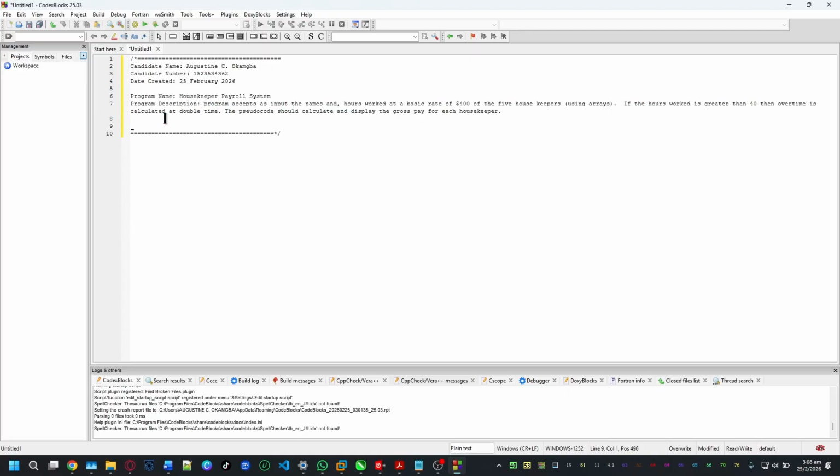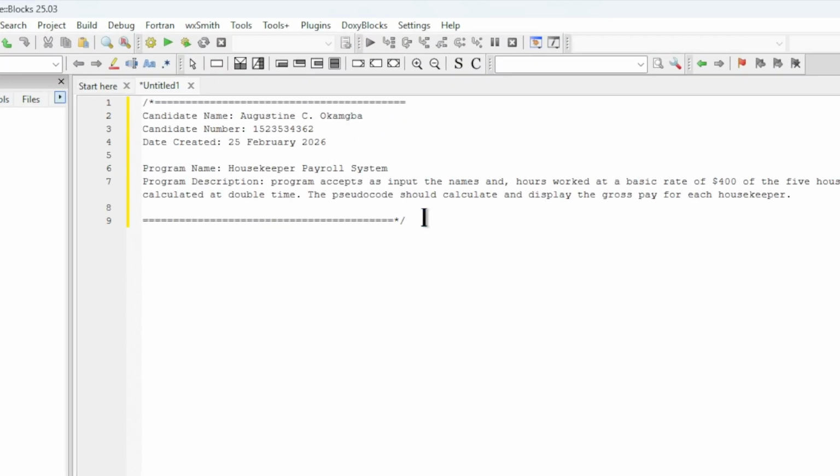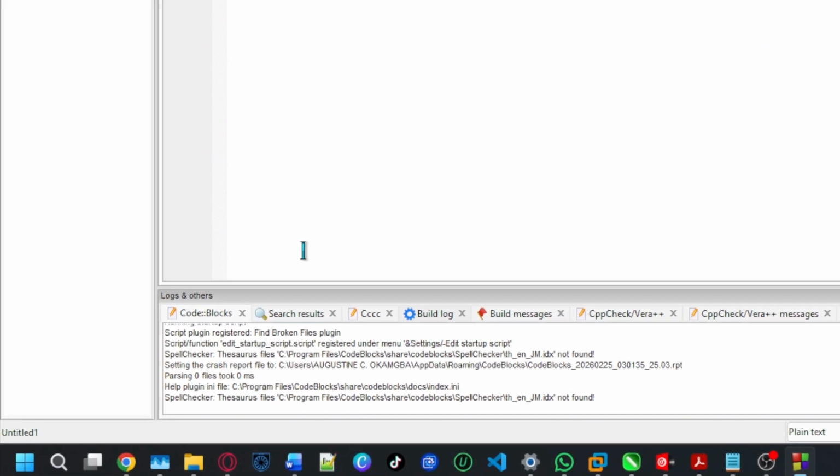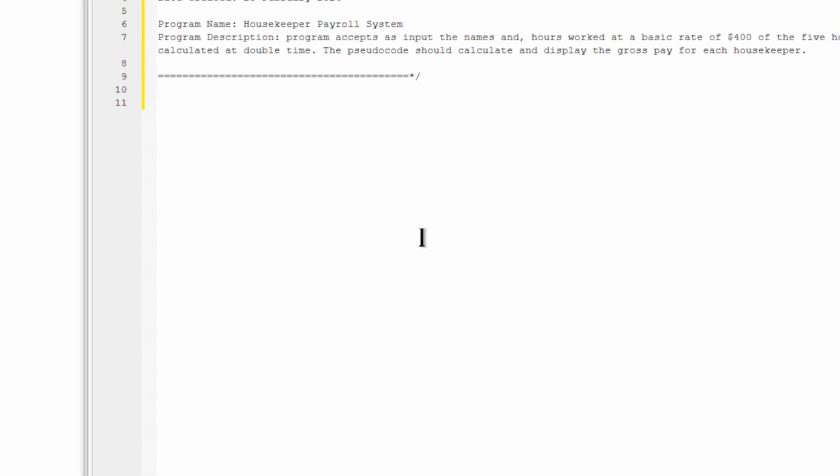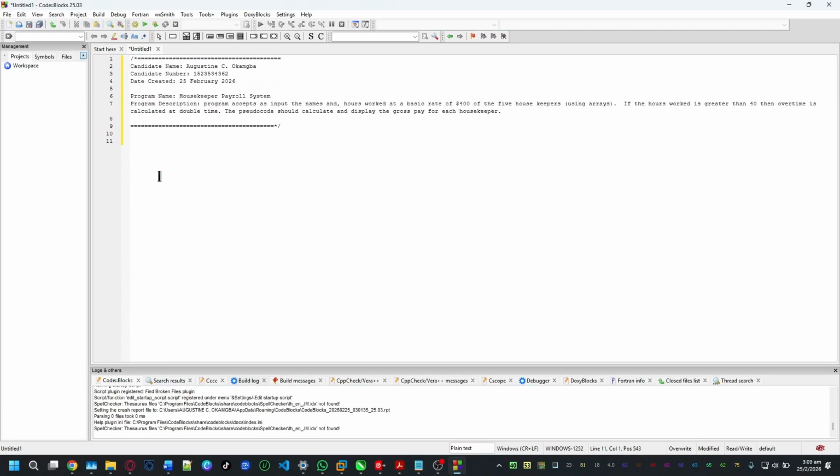So now that you've done that part, it makes more sense what the program is intended to do. So you come to this line, end of line here, you put in your cursor and you press enter to go to the next line. I wanted to do this so that it will be bigger. Let's see, maybe when I get to this point, that will work. Okay, fine. So let's start writing our program now.